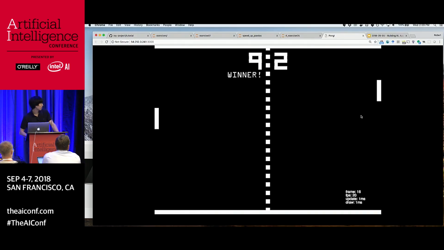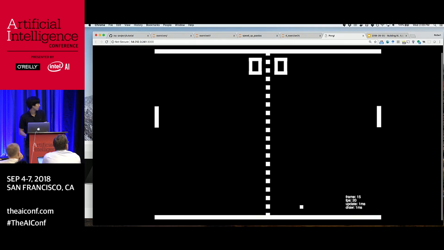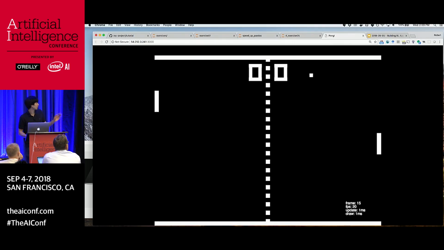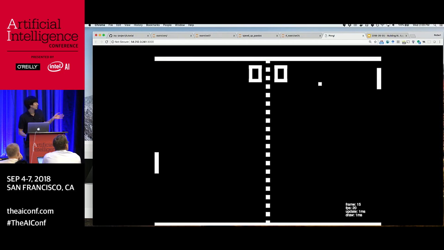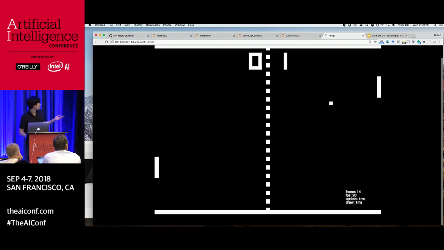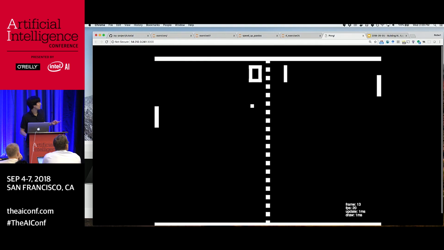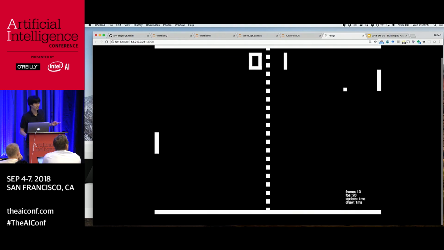So one thing I want to show you, if you've had a chance to take a look at the Pong RL exercise 5, you can see this is after, I think, either 30 or 40 or 50 iterations of training. It's actually starting to do something reasonable. It's not perfect, but it's at least better than the random initial policy. And this is something you can try out yourself and play against the policy that you trained. This is RL exercise 5.